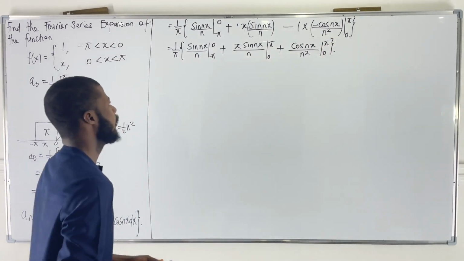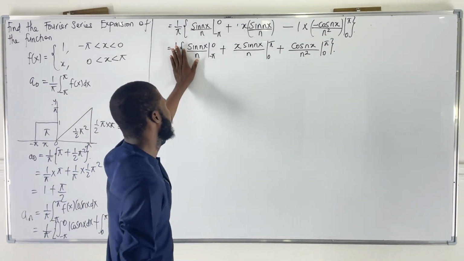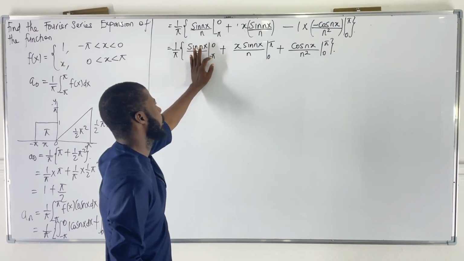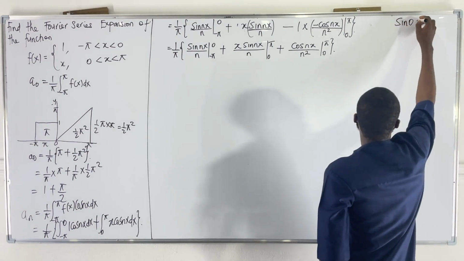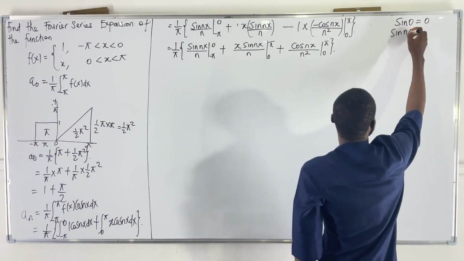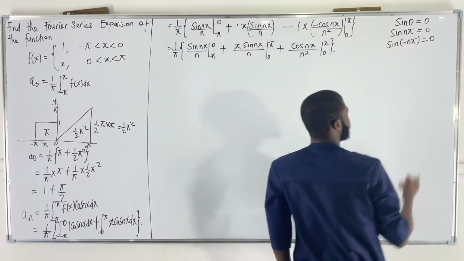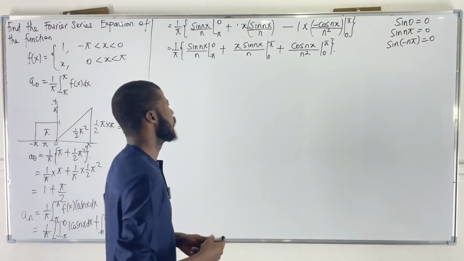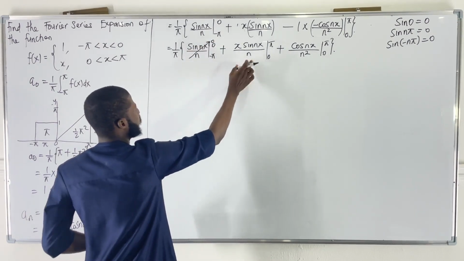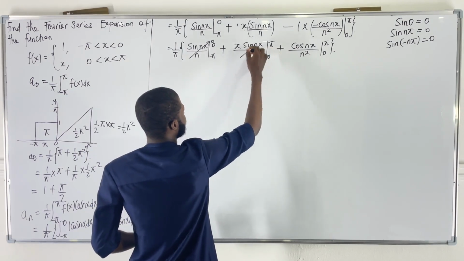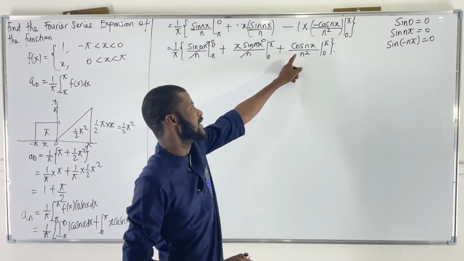Now, in the previous video, we were able to ascertain that when you're dealing with sine, if you put the angle 0 or the angle minus pi, you will get 0. Because sine 0 is equal to 0, sine n pi is equal to 0, sine of minus n pi is equal to 0. So you can see that all of these are just zeros. So provided there's a sine here and these are my limits, everything here will be 0. This is also sine, my limits pi to 0, this would also be 0. So those two are eliminated. So the only useful one becomes this one.